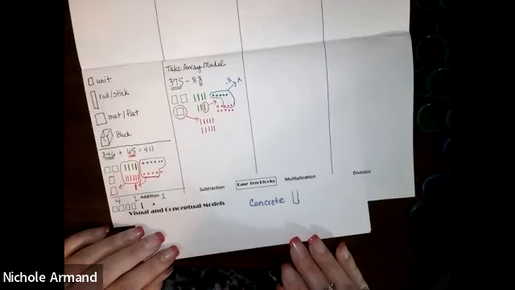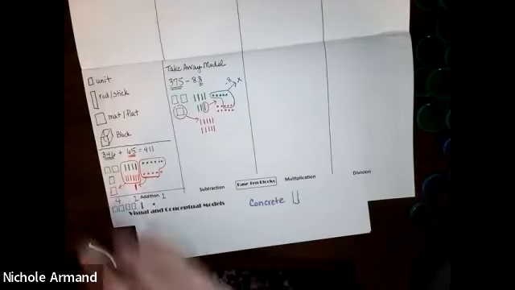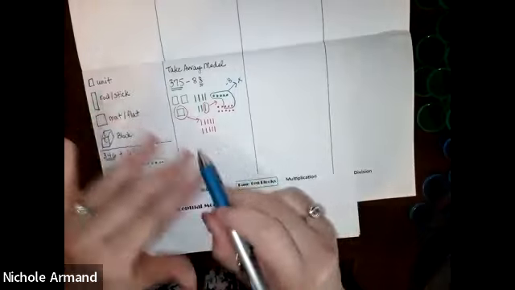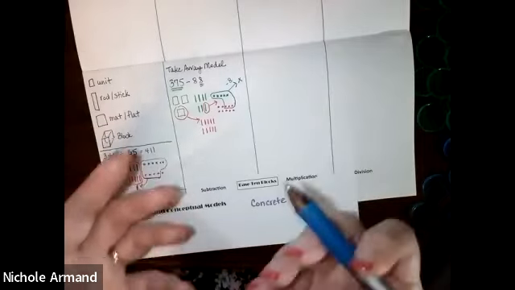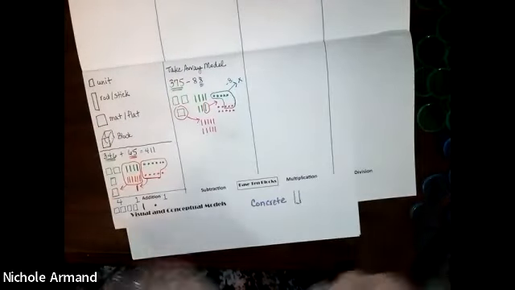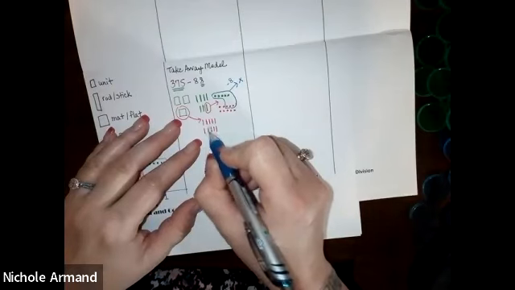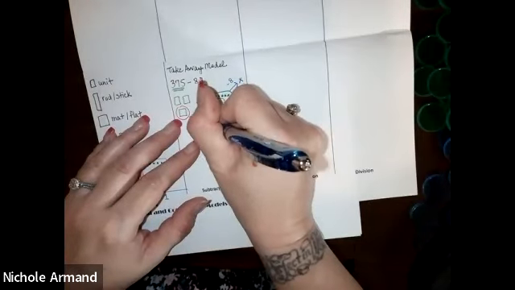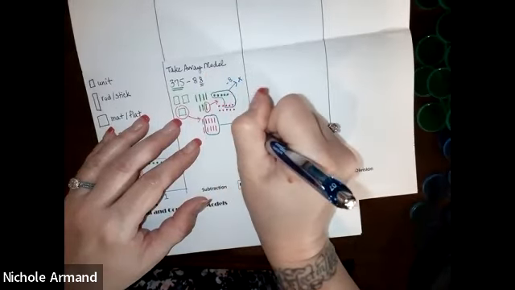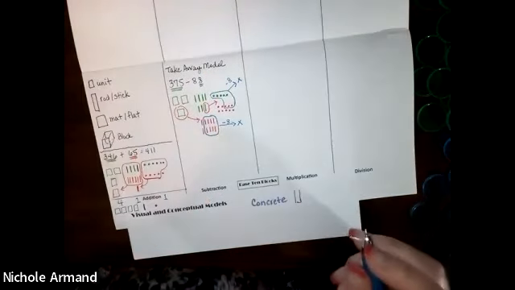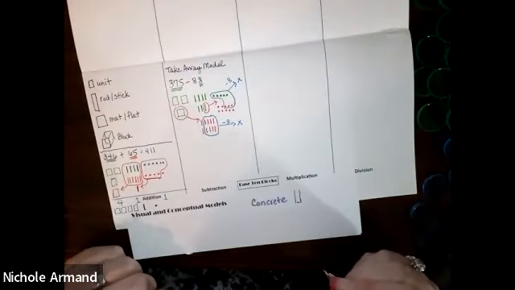And now, can I take away 8 of these rods? Yes, now I can do it. So I'm just going to circle any 8. It doesn't matter here because when students are playing with these, they're going to physically remove them, right? So we have 1, 2, 3, 4, 5, 6, 7, 8. This looks like the easiest way to do it to me, right here. So that is going to be gone. I'm going to take it away, and I'm taking away 8 tens this time. So I'm taking away 80.